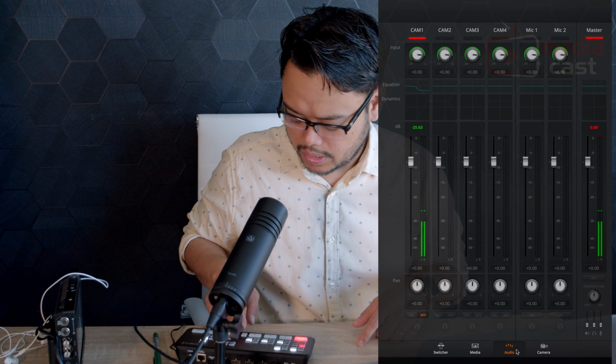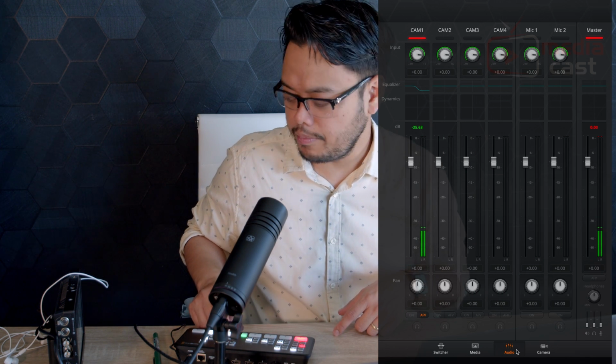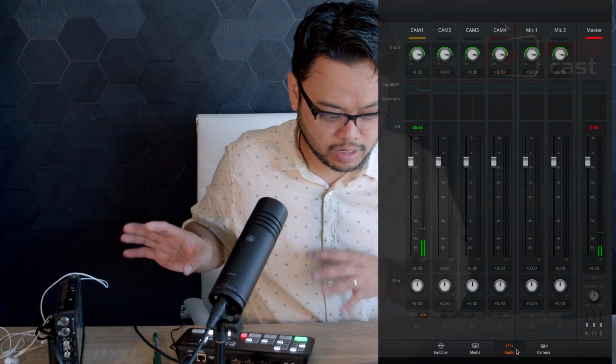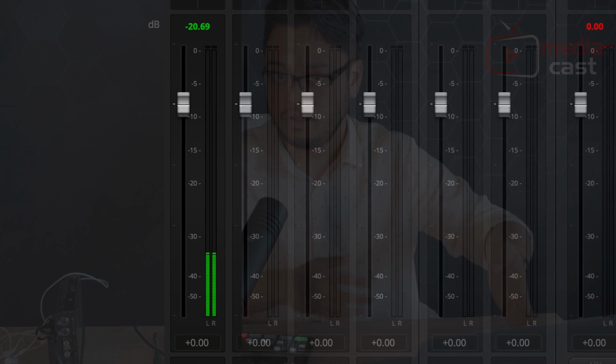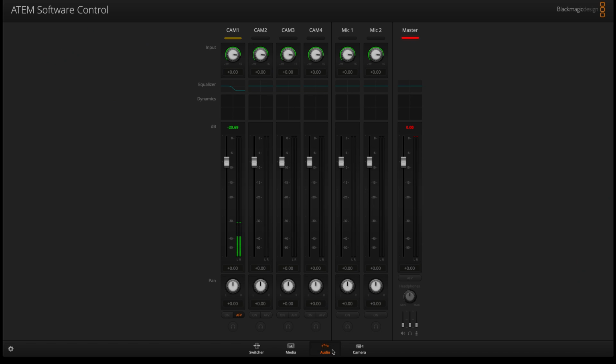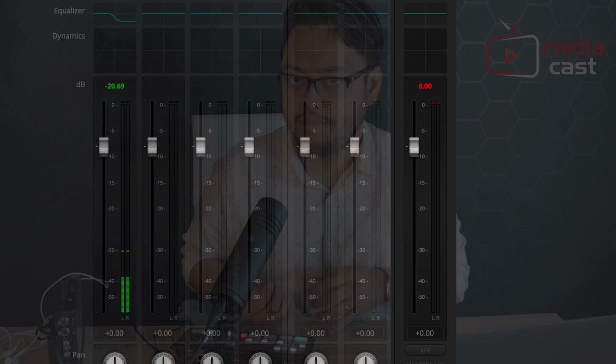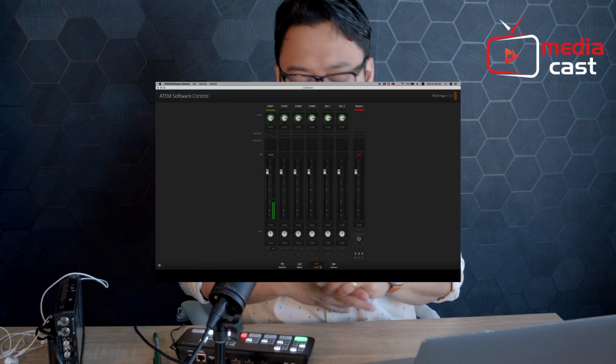If I switch to my media player number 1, you will see in our program. So as you can see, there's audio coming out of my camera number 1, or input number 1, but nothing comes out of my master. So it gives me that control wherein only the audio that's tied to a particular source will go on air if that particular camera source is on air.